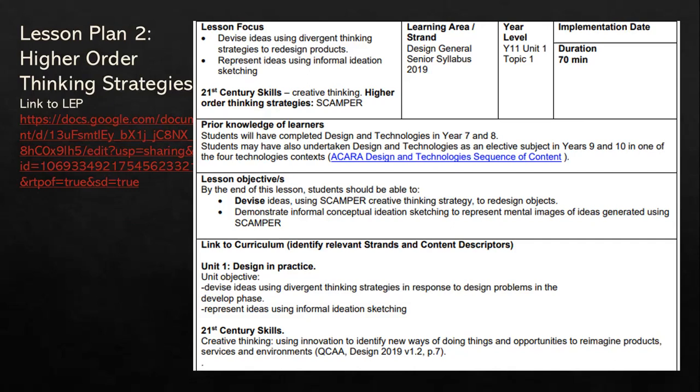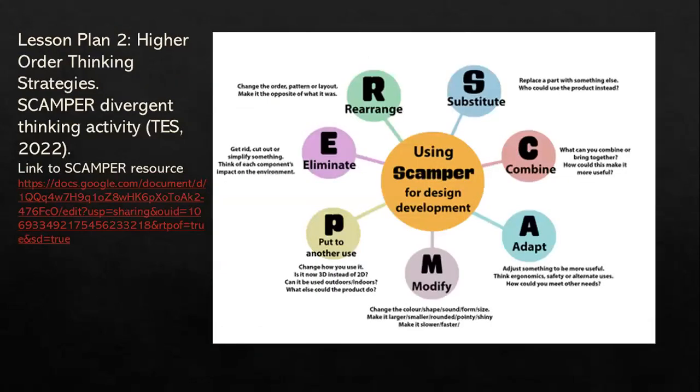For the SCAMPER activity, students are randomly allocated a common item and then use the SCAMPER thinking tool to generate ideas on possible alternate uses for them. The activity is scaffolded with SCAMPER help cards that can be used by students as a prompt to further their divergent thinking with questions and examples. At the end of the lesson, learners complete an exit ticket activity that asks them to reflect on how the use of a thinking tool, such as SCAMPER, can help designers to think in different ways.